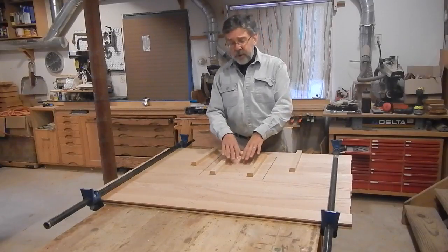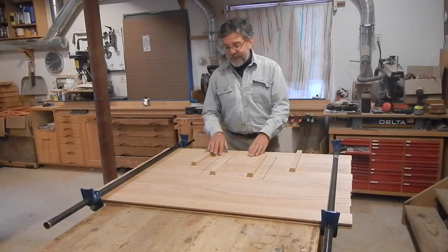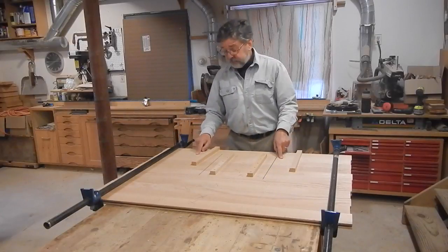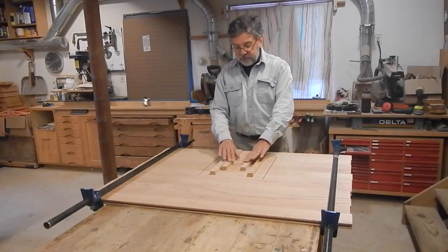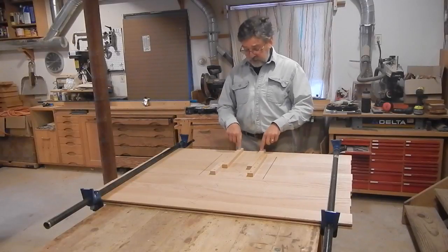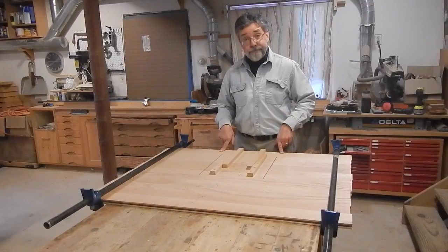So I want to use the access hatch piece as a guide for positioning these side pieces. And to do that I have to immobilize it. So I'm going to use a couple of scrap pieces of cleat and essentially clamp it to the forwardmost floorboard.